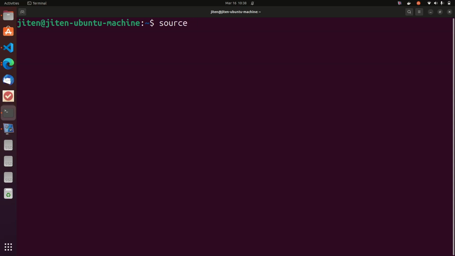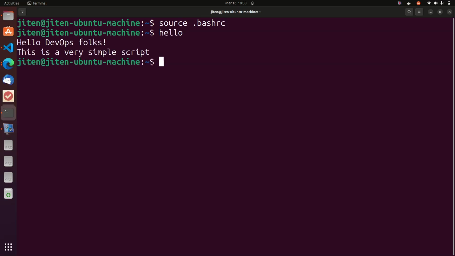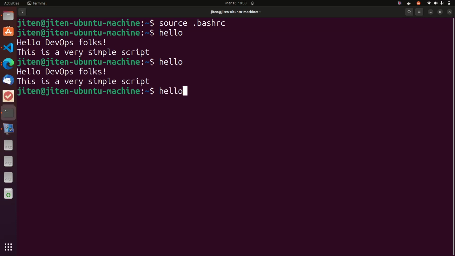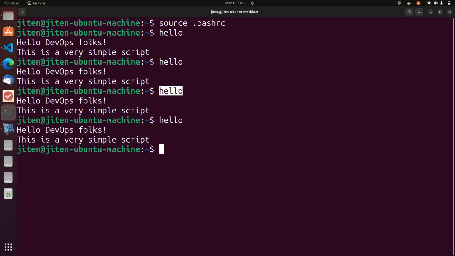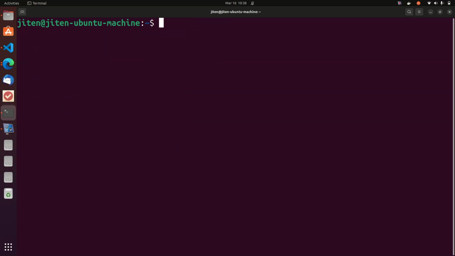To get it activated, source the file called .bashrc, then you can call it anywhere, whether it is an executable or binary. Once the path is set, it can be called from anywhere.